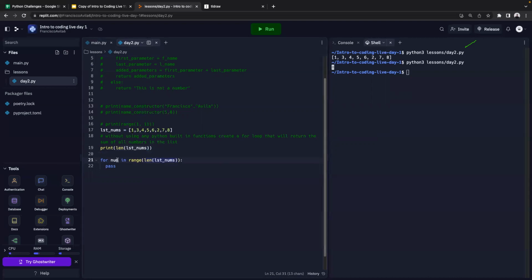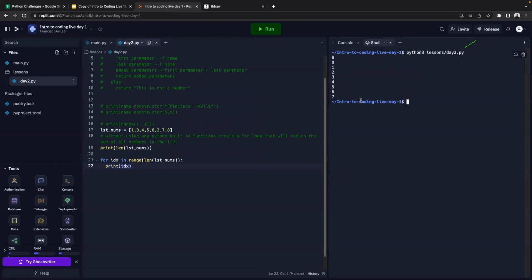So it's going for num, but now we're not grabbing numbers. Now I'm grabbing indexes. So I'm going to name it idx so that I know as a programmer that I'm iterating through indexes. Let me print idx. What do we think we're going to see when I print idx? Zero, 1, 2, 3, 4, 5, 6, 7. Yeah, perfect. So we're just going to see a rise of indexes, right? We're not going to see the actual values.